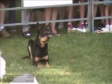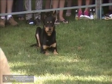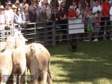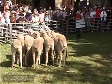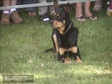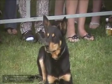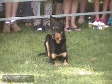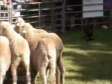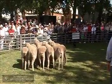Okay, now what I'm going to do is I'll ask Buck to put the sheep around into the forcing yard here, and then we'll fill the drench race. Now these dogs can do up to about 100 kilometres a day, so they've got to be very, very fit and agile. And that's why we feed the Bonnie working dog. We find it puts a great shine on these dogs, and they're capable of handling their day-to-day work. They're dogs that don't need much food, they're not overly big eaters, but they're dogs that stay very fit and, like I said, are capable of doing their day-to-day work and long hours.